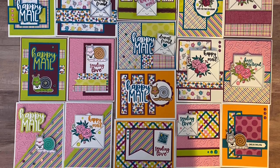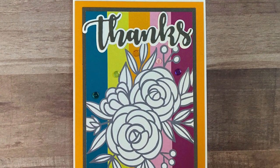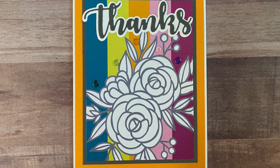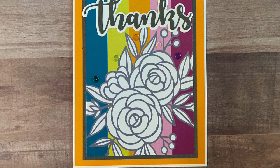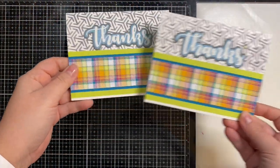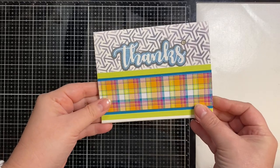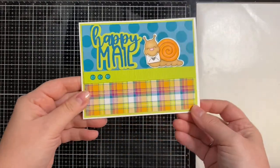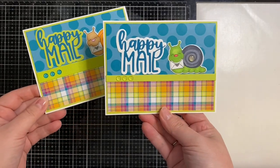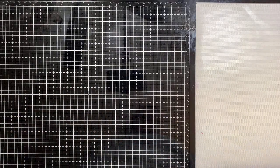Then I did make a few other cards — I'll show those now. This is where I used my favorite sheet of paper out of the whole paper pad. I added a thanks die and some matching sequins into each stripe, and I made two of these. I also made two of this type of card here — I used the stencil on the top half and some plaid pattern paper at the bottom. And on the top half of another card, I used the scrap from the floral card — the blue dots side — with that same plaid at the bottom.